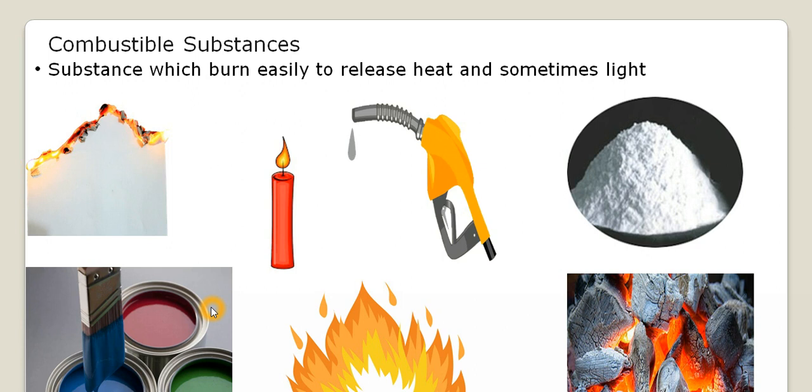All these are combustible substances. They all catch fire, they all burn easily. Even most metals like iron are not combustible. They do not burn to release heat. But some metals in powdered form like aluminum powder and magnesium powder are combustible. They get burned to release heat. So these are all examples of combustible substances. They all undergo the process of combustion in different ways. Some produce huge fire, some produce flames, some just show glow.